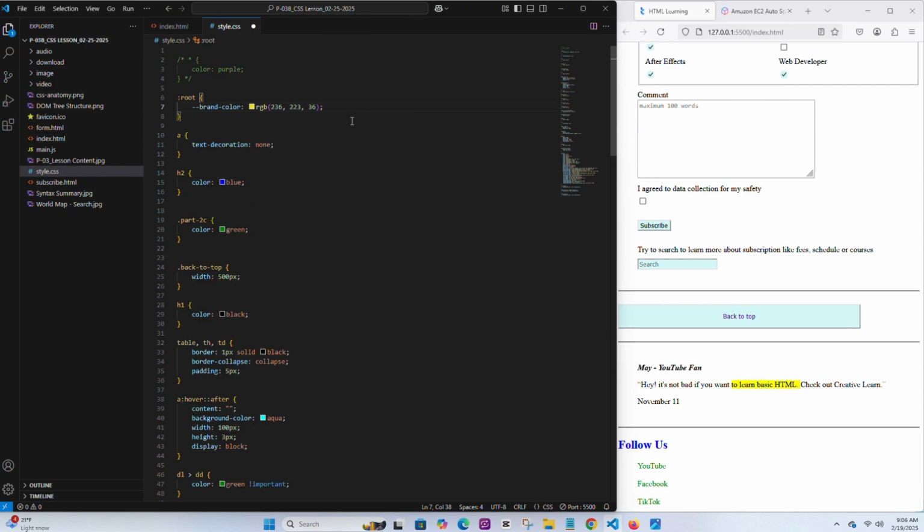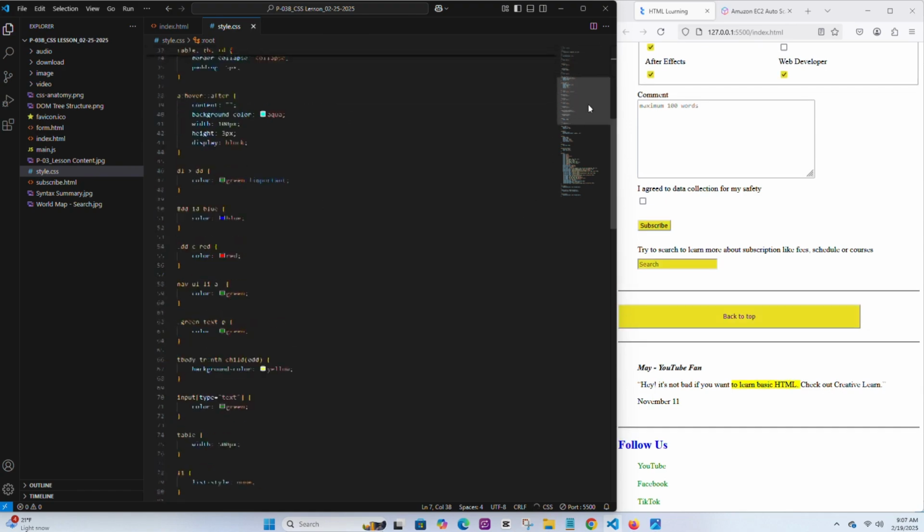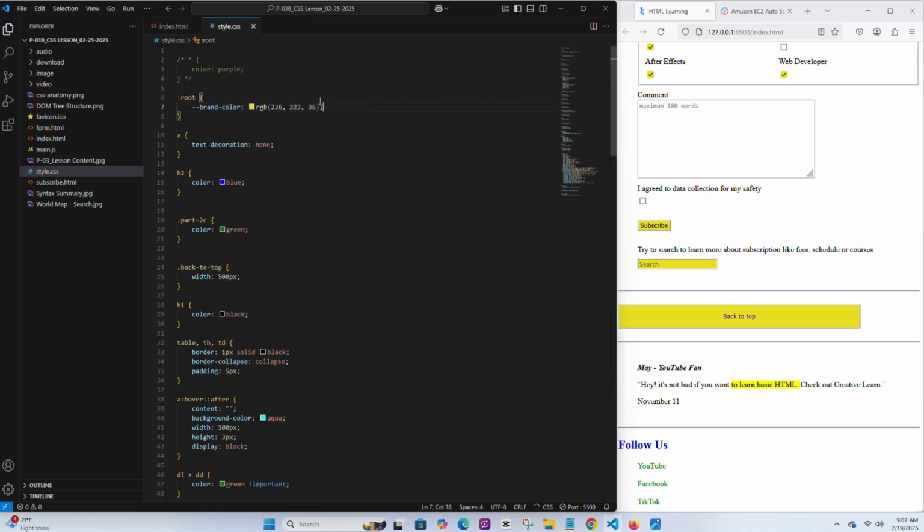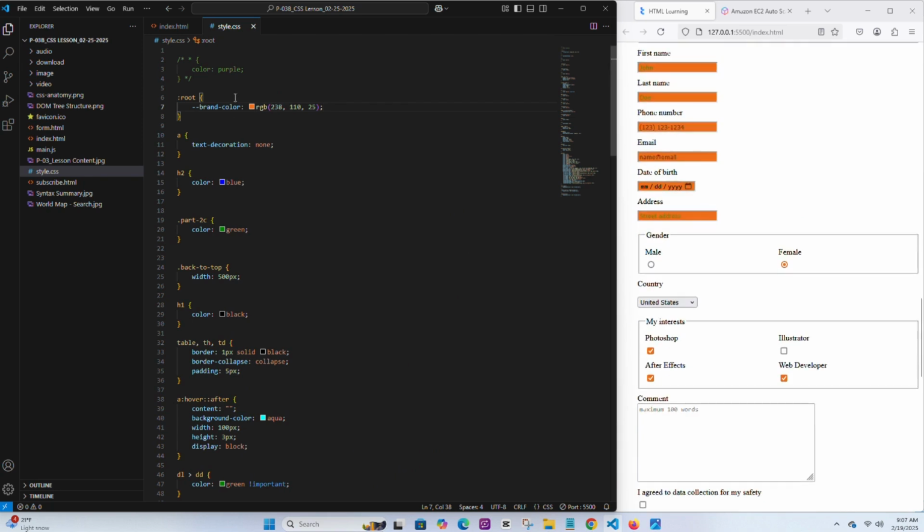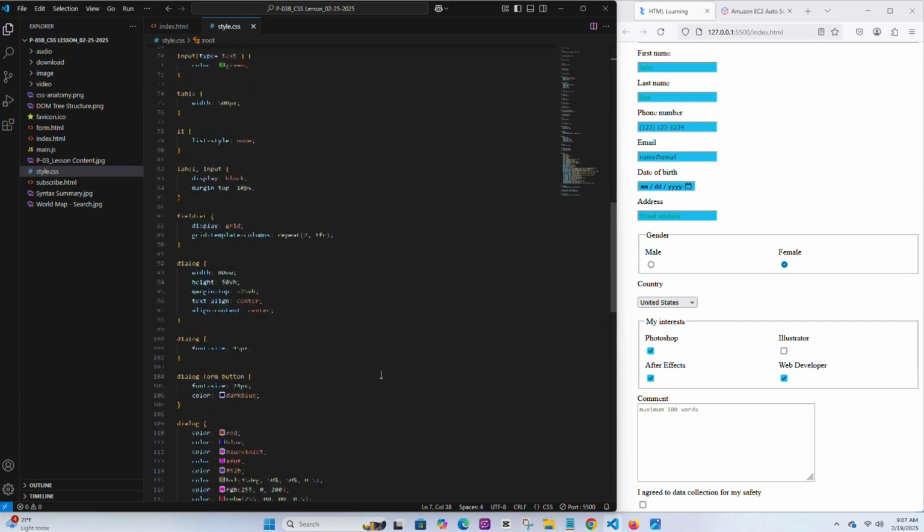If you save it, you can manipulate your color theme, from orange, whatever color. Let's say you want a little bit of orange and then teal, you save it, and now your color is changed. So that's how quick it is to define your own variable and apply it very quickly.